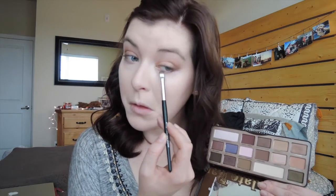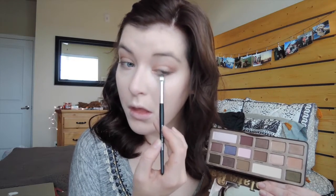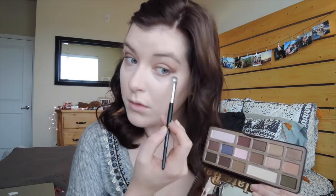Then I went in with a mixture of hazelnut and Gilded Ganache and swiped it beneath the lower outer corner of my lash line just to connect it all and make it all look like one cohesive look. And then I took Champagne Truffle and swiped that through my brow bone just to give it a bit of a highlight.